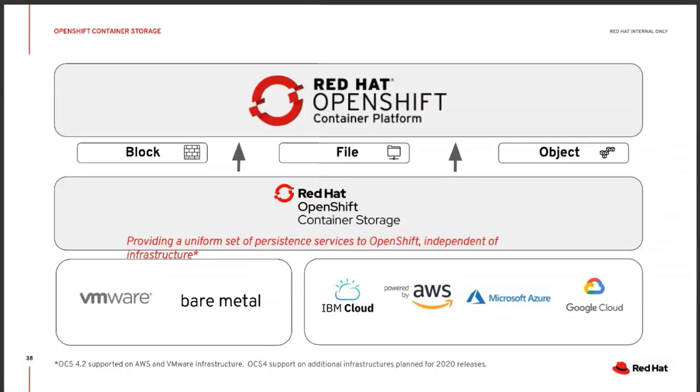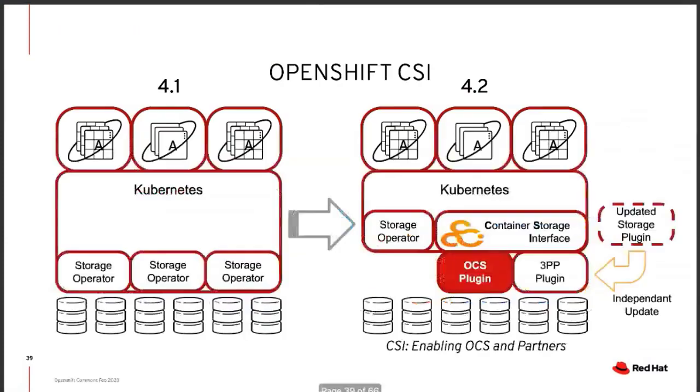This is in a nutshell what the solution is about. So we can literally live on whatever kind of infrastructure layer. The same experience applies in all situations. You will end up with block, file, and object storage completely managed, completely taken care of by OpenShift and the operator functionality. Another question that we often get is, how about CSI?